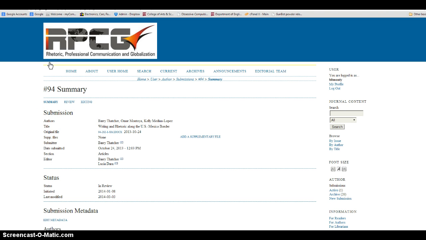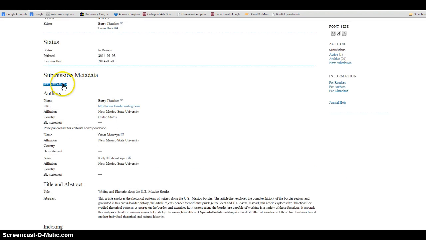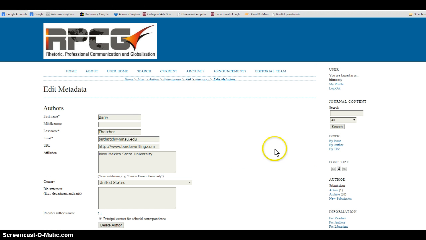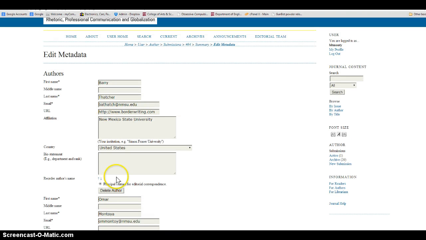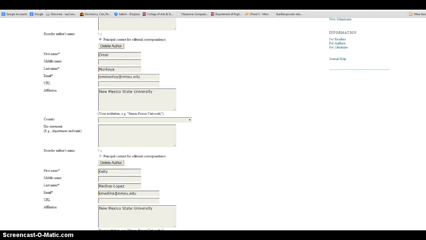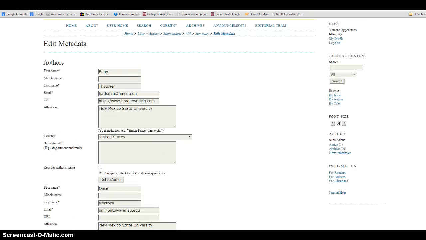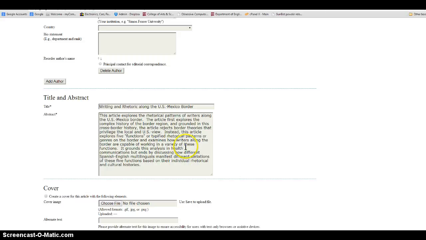And so the author needs to go back and make sure that the authors are in the right order and that the title of the article, it's down here, and the abstract are exactly what the authors want, because when we publish this, the journal software pulls directly from the metadata here.